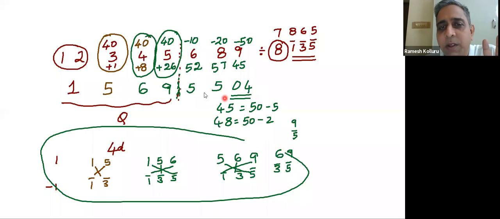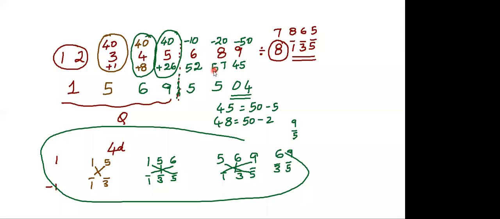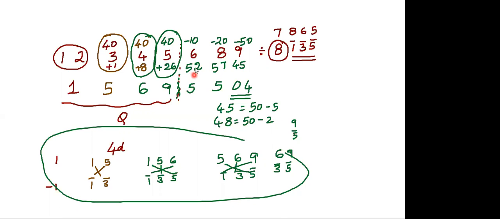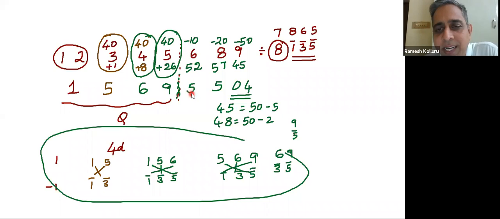But 48, if I am passing 80, 80 plus 57 is going to be more than 100 or less than 100? More than 100, sir. More than 100. So beyond 3 digits, I don't want. For that sake, I am changing this 48 as 50 minus 2. So here 48 is there. I am writing it as 50 minus 2, and passing it as minus 20. After simplifying this, 57 we are getting here. 57 plus 8 is 65, minus 20 is 45.